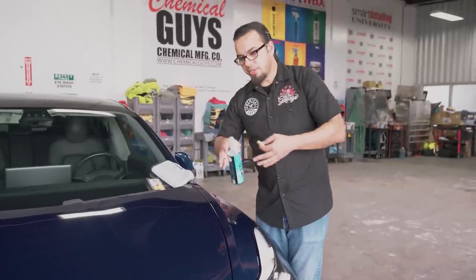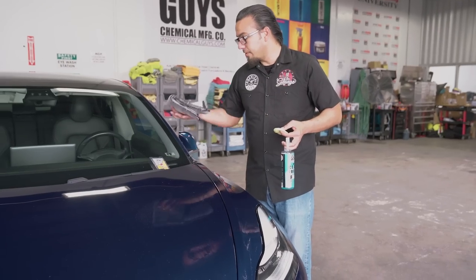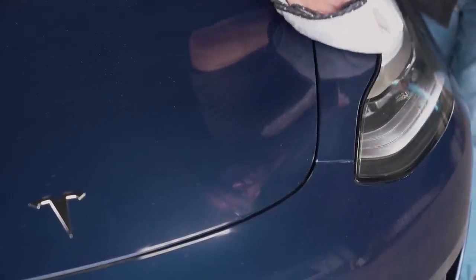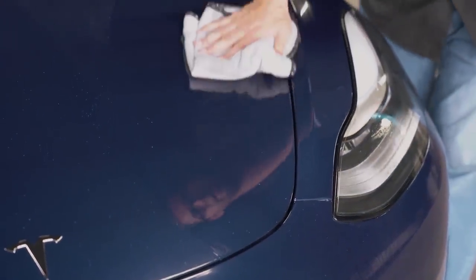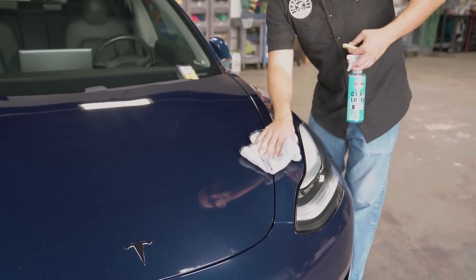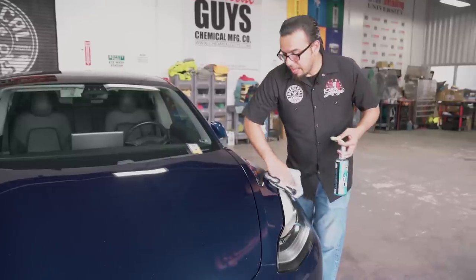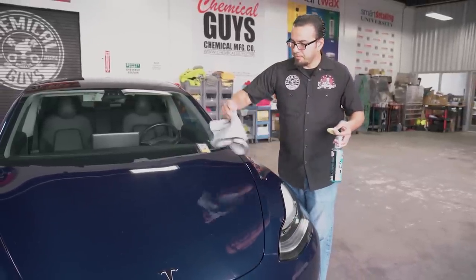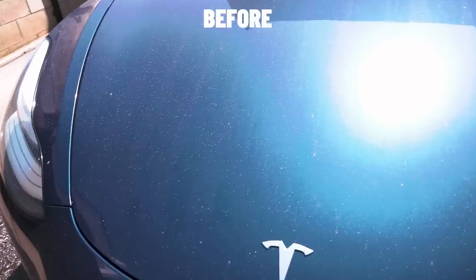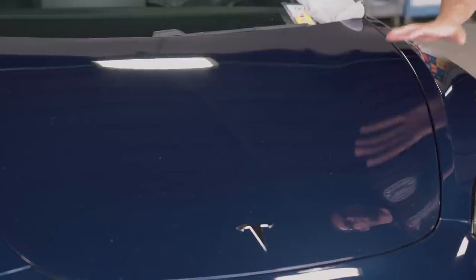After working a section of the hood and fender as well as the headlight with the OG clay bar, I can already feel that it's smoother. Now we're going to take a clean microfiber towel and wipe off any spent product to check our work — the towel is just gliding across the paintwork, so I already know a lot of the contamination has been removed because it's really slick and smooth. This is a great way to prep your vehicle for the next step, whether that's polishing or applying coatings — you want the surface as clean as possible for the best bond and best results overall. And there you have it: you can see the before and after, and the clay bar has done a tremendous job of restoring that OEM finish as well as that smooth glossy effect.